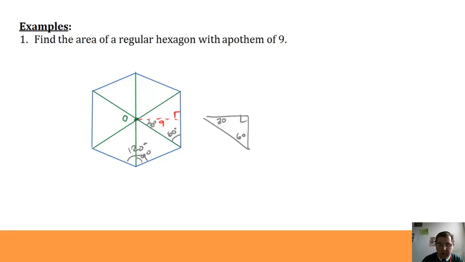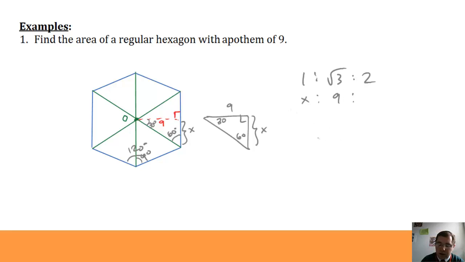Let me redraw it here, where the apothem is the side opposite the 60-degree angle in this case. If I need to know the side length of the hexagon, I'm going to find this side. Let's call it X. That will be here. I'm going to double that and get the length of a side, and multiply that by 6 to get the perimeter. Okay, so let's remember the ratio, 1 to radical 3 to 2. I've got 9, which is the side opposite the 60-degree angle, so that goes in the middle. I need to know the side opposite the 30-degree angle, so that's my X.